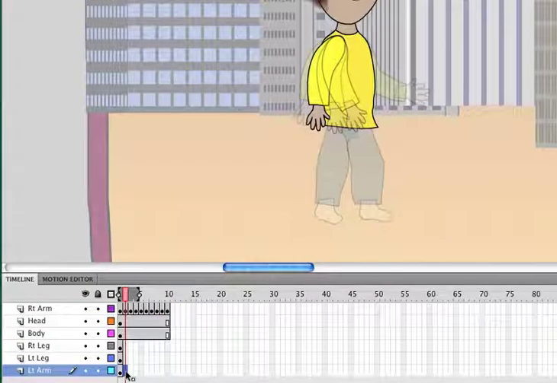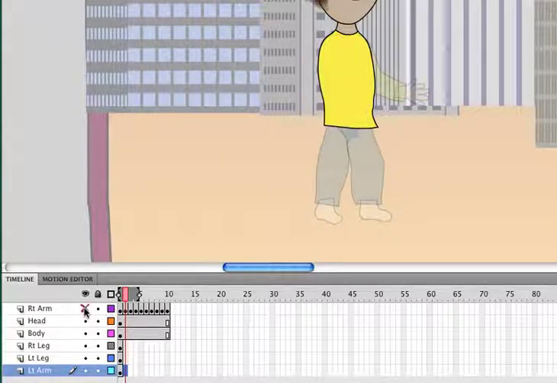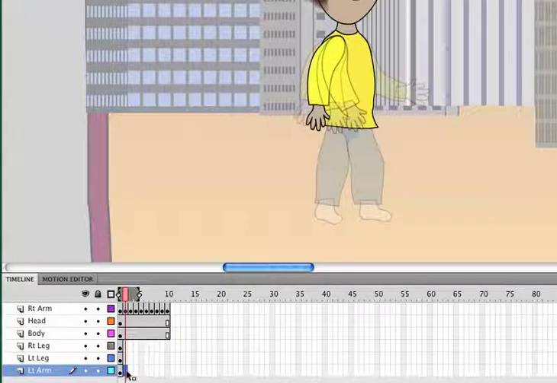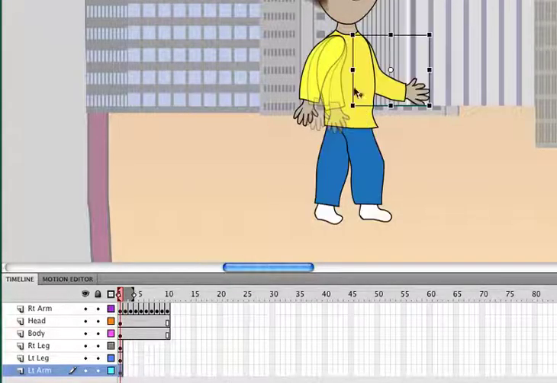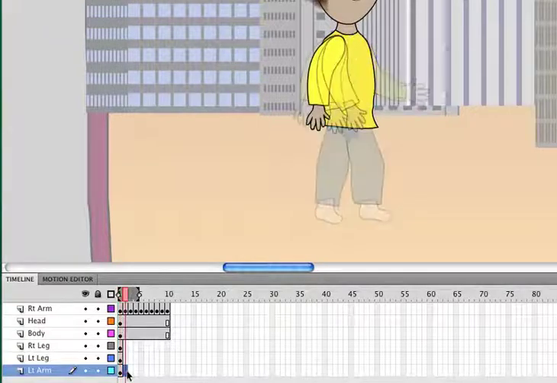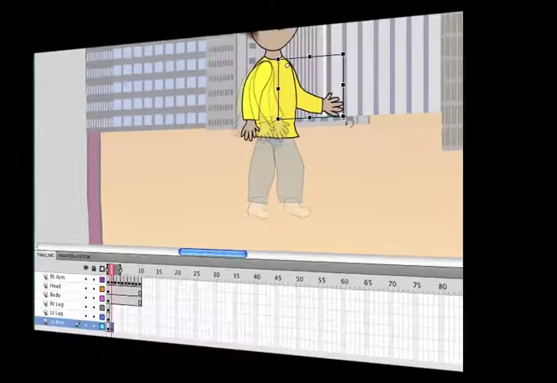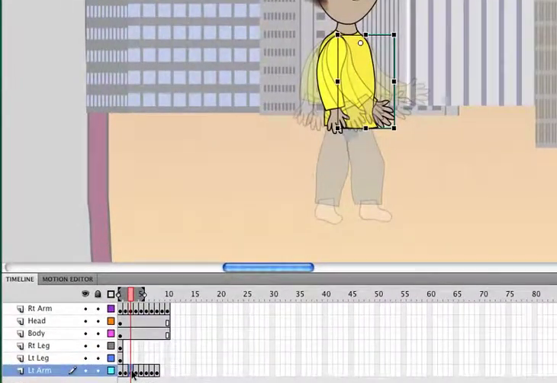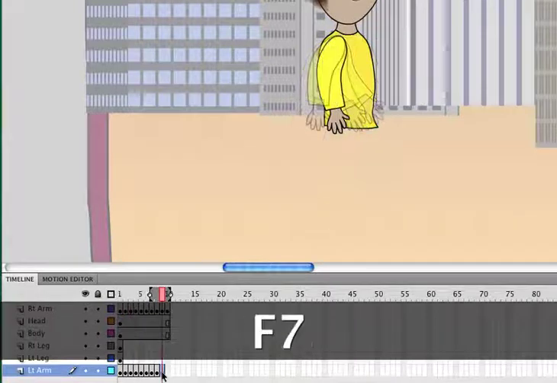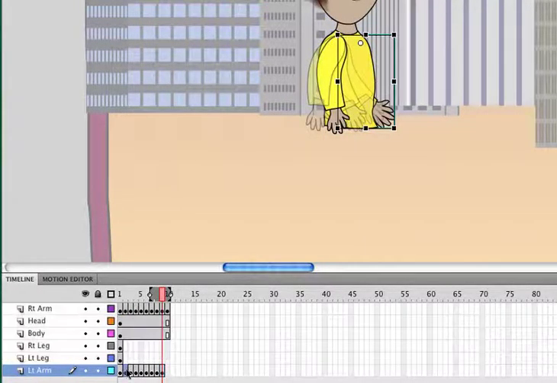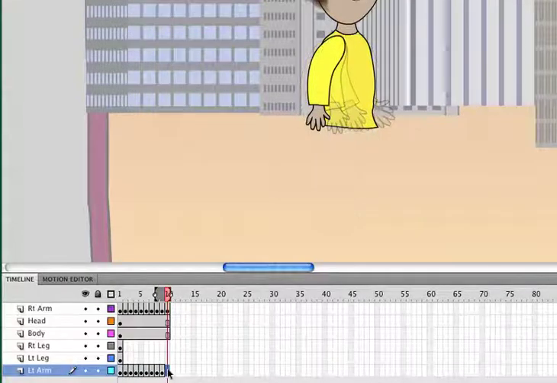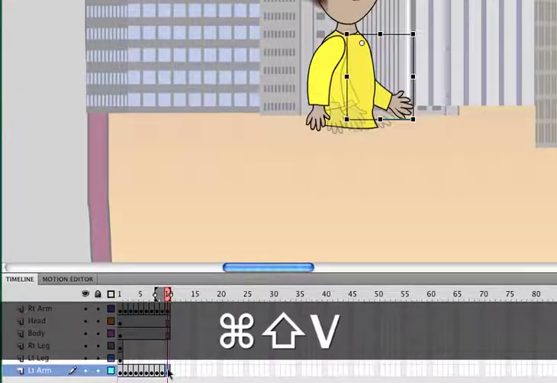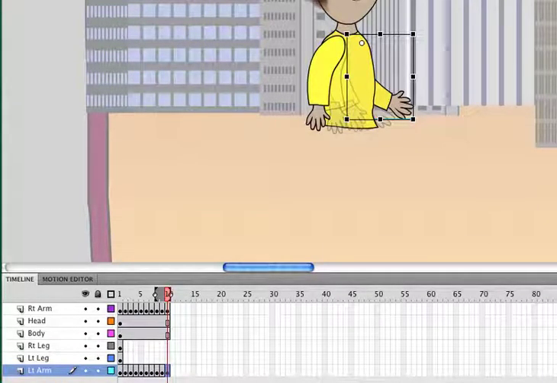Now, if you feel that that other arm is going to be a distraction, we can always shut that off by clicking on the eye. But I think we're going to be okay with this, so let's go ahead and do a quick animation of the left arm. First thing I want to do is set my rotation. The pivot point, we're going to push that up here to the corner of the arm. And now I go to the next frame. Remember, it's F6 first, and then rotate. 3, copy, and paste in place. Finally, 2, copy, F7, paste in place. Okay, so now our arms are done. Let's take a look at the arms.